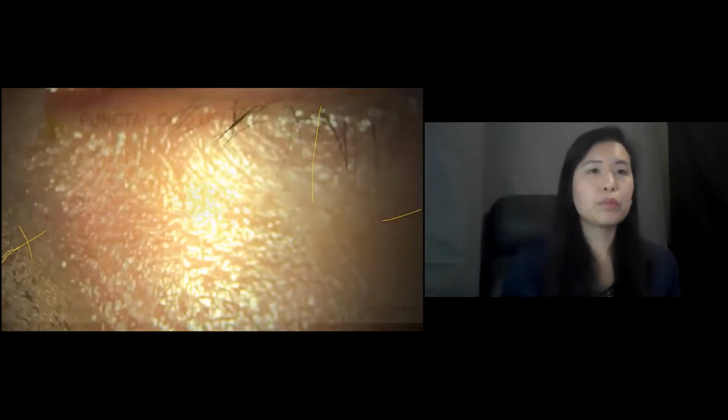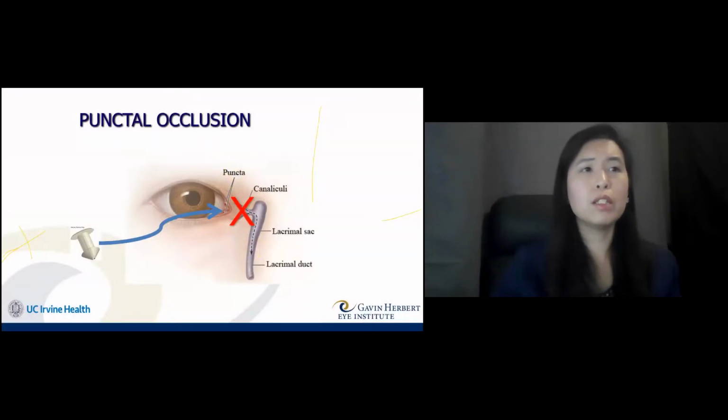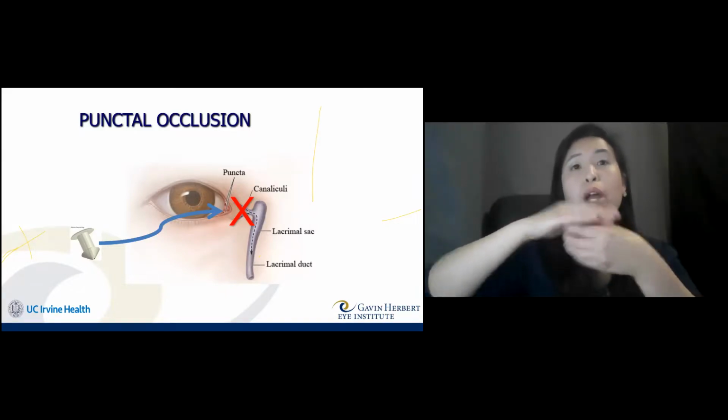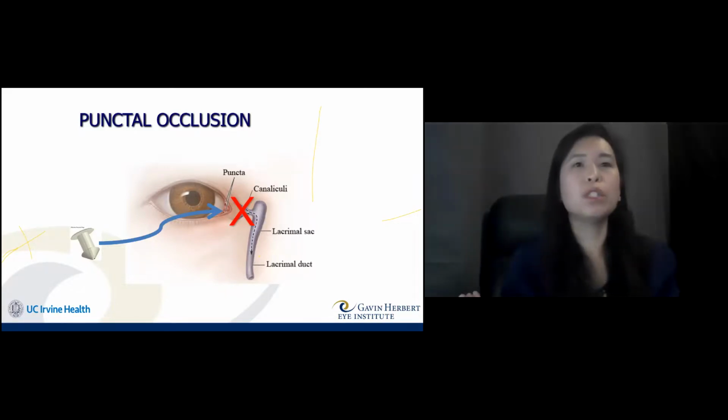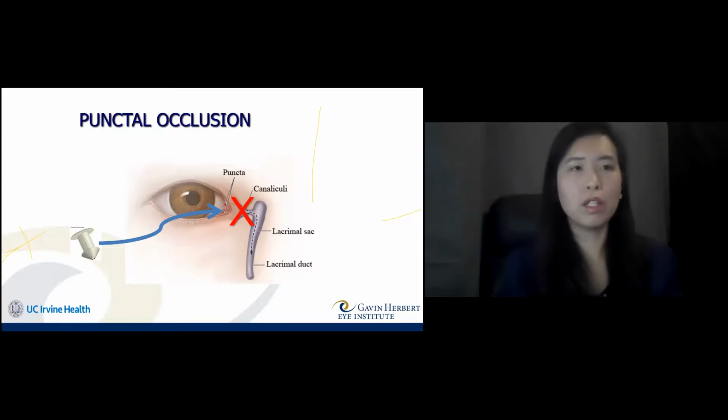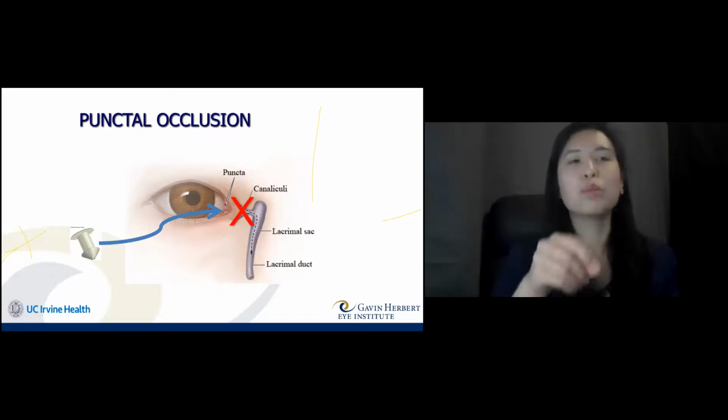But even though we call them permanent plugs, these silicone plugs, they can stay permanently, but they have this sort of rim at the top that sits on the outside. So if you ever wanted it reversed, it's so simple. We just pull it out. And again, in the office, it's with just anesthetic drops. It's not a big deal. So usually the discussion about the plugs takes so much longer than actually putting the plug in.